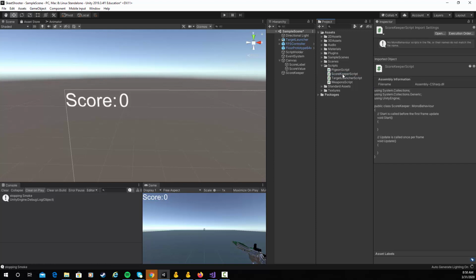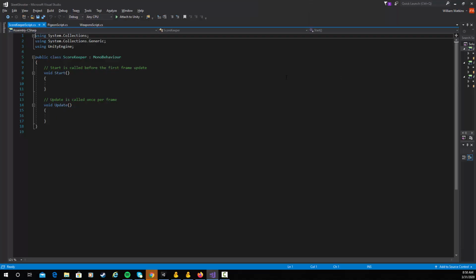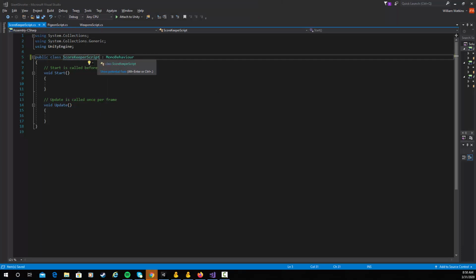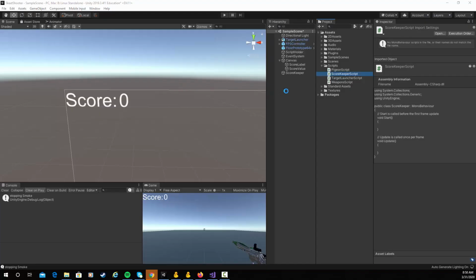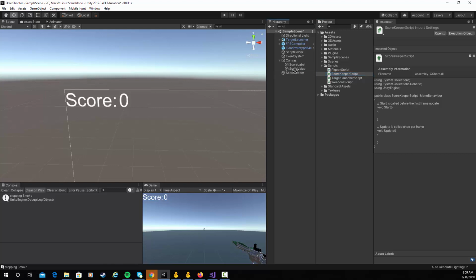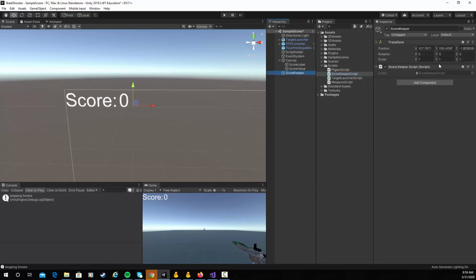I'll need to come in since I've renamed the script. I need to make sure that I change the name of the class. Scorekeeper script. All right. Now let's come back, and just so that we don't get lost in this, I'm going to make sure and get my Scorekeeper script assigned to my Scorekeeper.